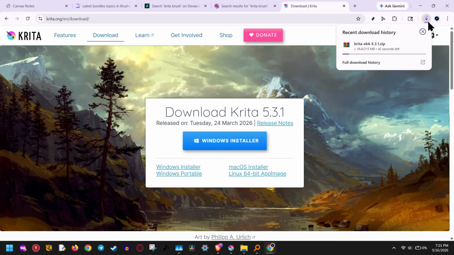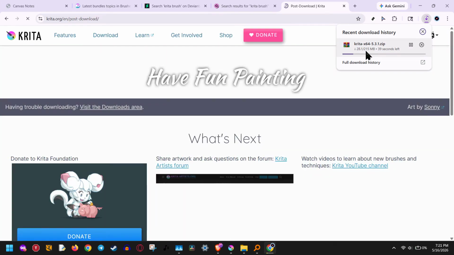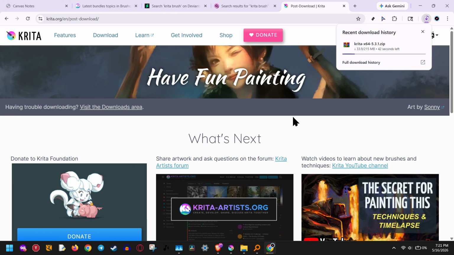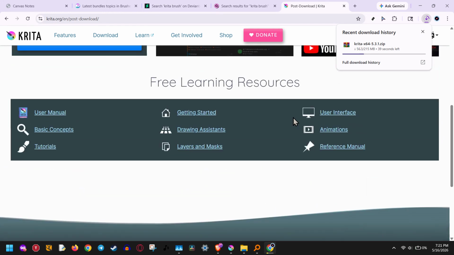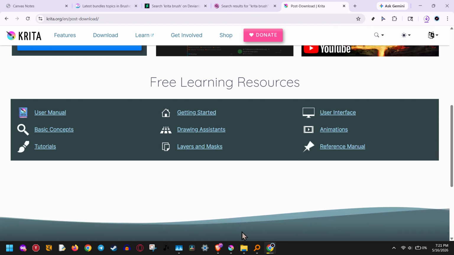Go to the official Krita downloads page and download the portable zip file. After the download finishes, extract the folder to your desktop or another easy-to-find location. Open that folder and double-click kritarc.exe inside it. Since this version runs independently, it often opens even when the regular installed version fails.